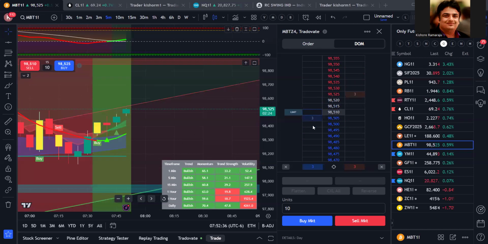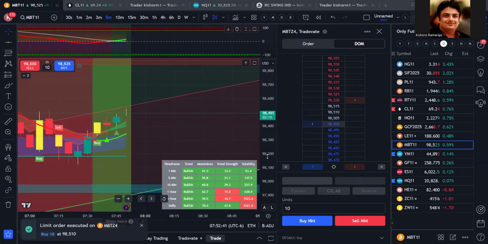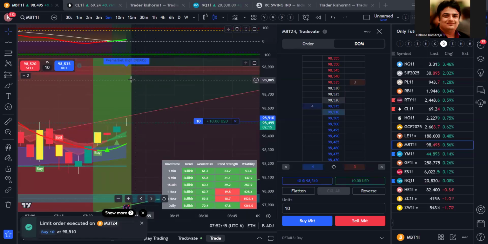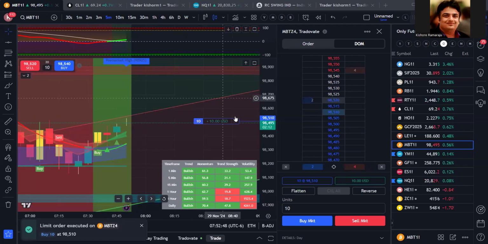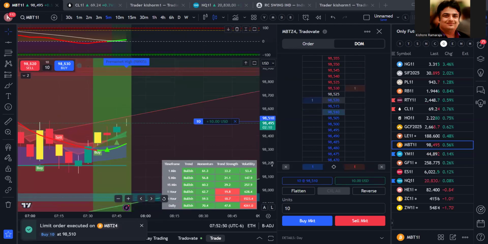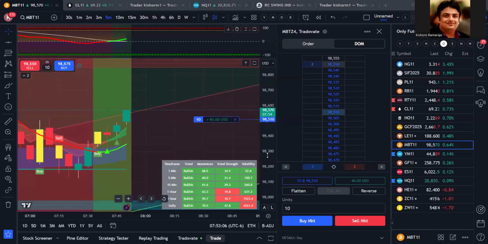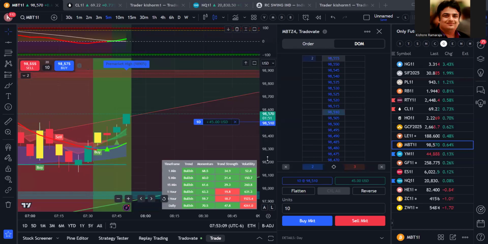So now I can come here and put a buy order because these are micros. Instead of buying one, I'll buy 10. It may go all the way to 98,850. Right? Just now we got a buy signal. Otherwise, if you got a buy signal long before, you won't enter. Just one candle before, we got a buy. We are still close to this price, so we are taking a long opportunity.